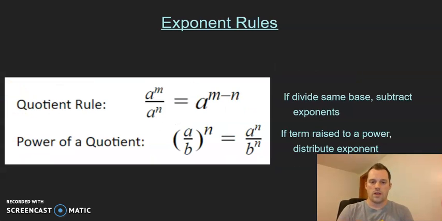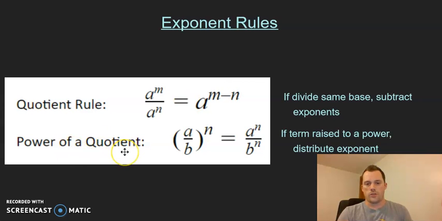So quotient rule, kind of similar to the product rule. Now if we're dividing the same base, we subtract that exponent. So if we think back to the x squared and x to the third, let's say that this is x to the third and x to the second. Well, if we have x times x times x on the top, x times x on the bottom, we can cancel out 2 x's on the top and bottom, and we get 1 left up top. That's what we can do with the subtraction there. We would take 3 minus 2 and get 1.